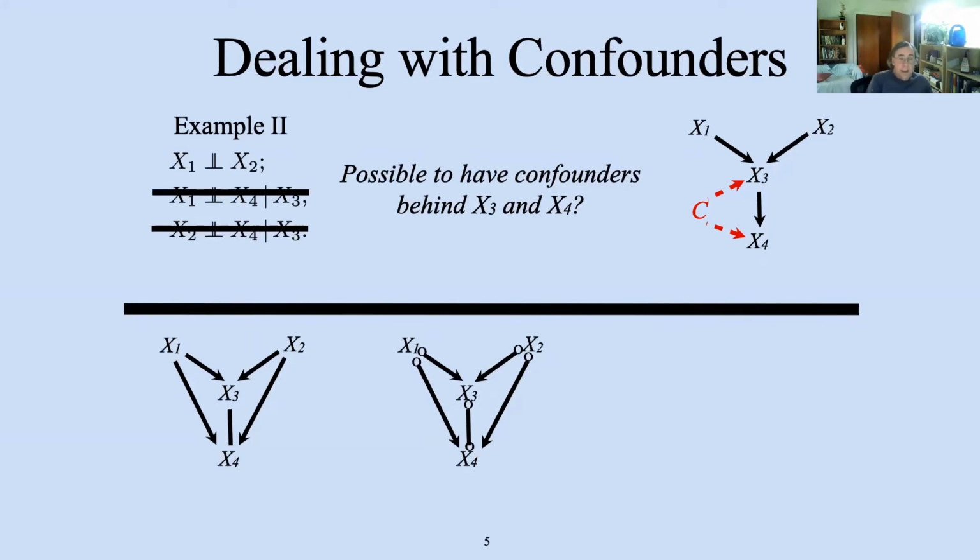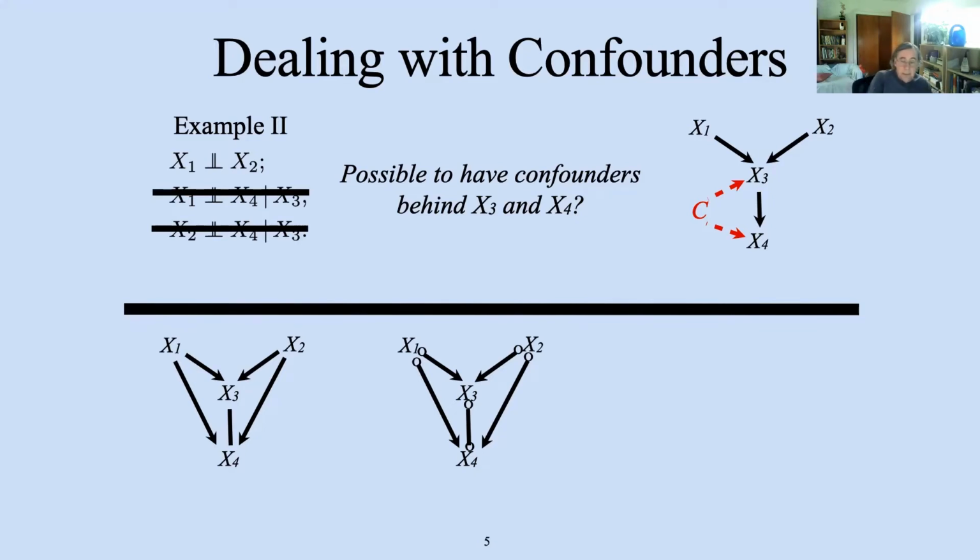So in that case, what it would be saying is that x1 is the direct cause of x4, which is incorrect. So we can see that the output of PC has lost information if there's an unmeasured confounder of x3 and x4, because it can no longer tell the direction of the edge between x3 and x4. And it's also incorrect because it's added these extra edges which don't really exist. x1 is not a direct cause of x4, right?